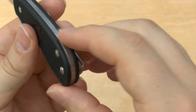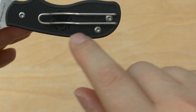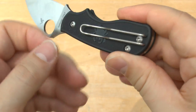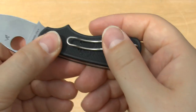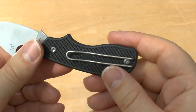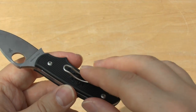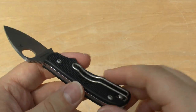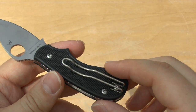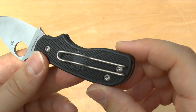I love how flush the back spring is to the handle scale. It's a full back spacer, but it's quite easy to wash and maintain. There are three torx screws on the handle. I must mention this lovely paper-style pocket clip — I think it's one of the most non-intrusive clips and the retention is very good. If you're walking about in the UK with this hanging out of your pocket, people think it's part of your phone, a paper clip, or a pen. It looks like a pen clip you'd get on a large fountain pen, so it won't draw any attention. It's one of my favourite pocket clip styles.